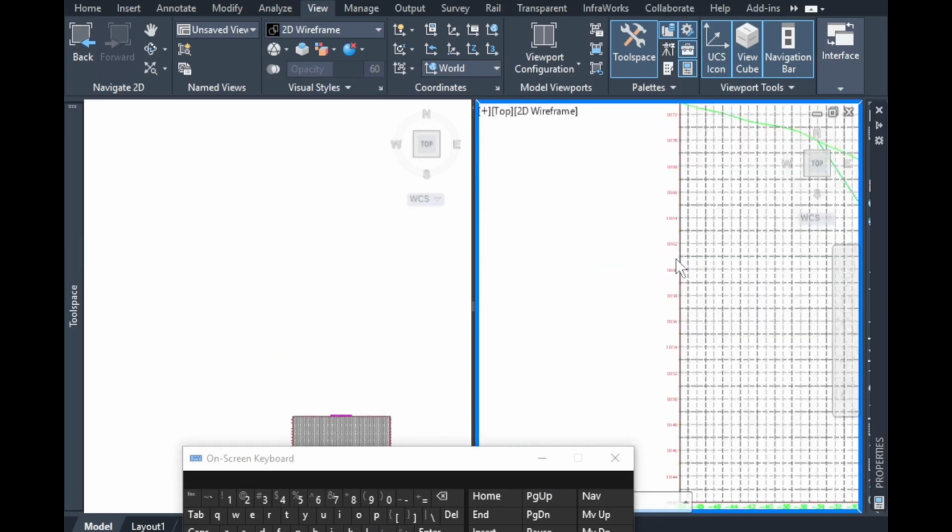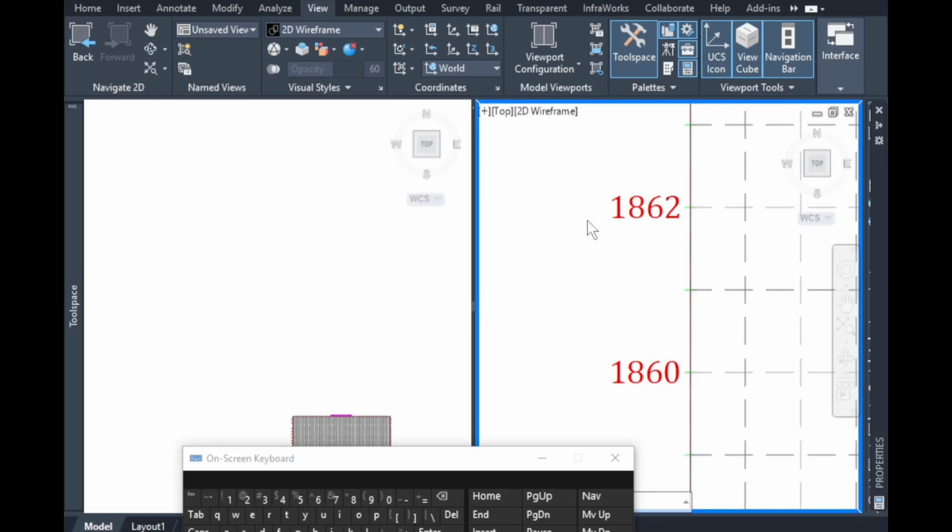I think it is good now, but we may change it after finishing our label.